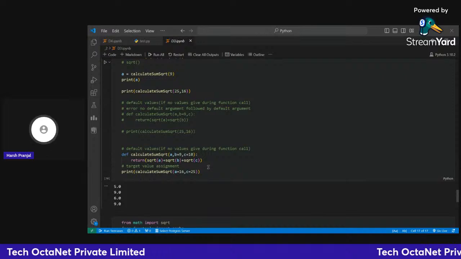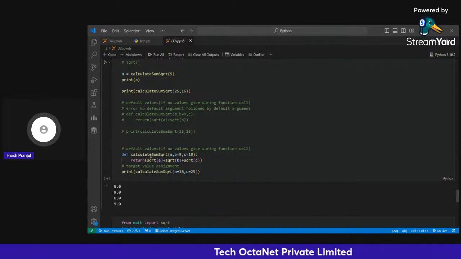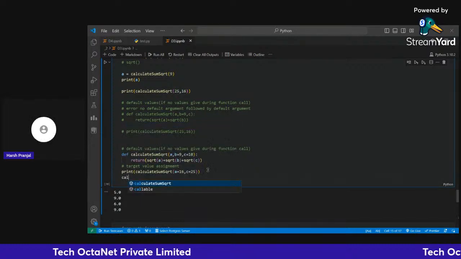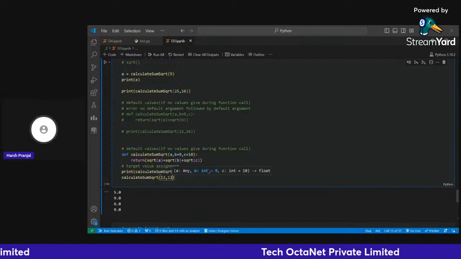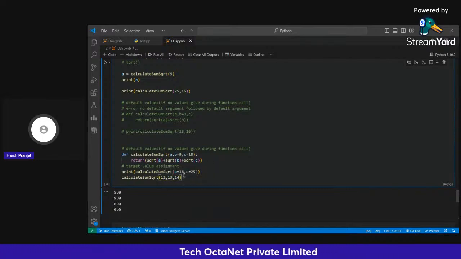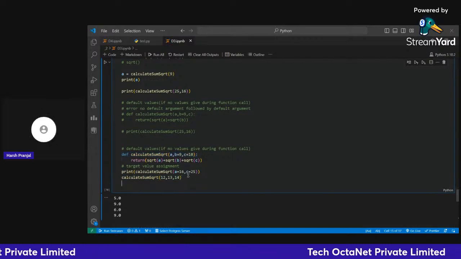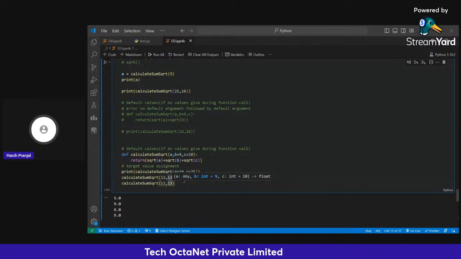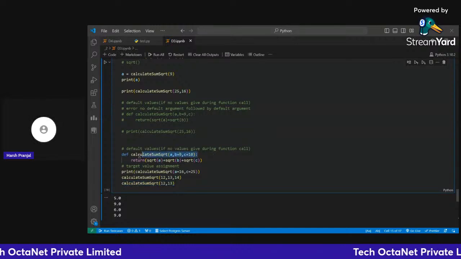See, try to understand polymorphism first. What is polymorphism? This function calculates the sum of square roots. If I pass 12, 13 and 14, this is a valid call for this function. Then again, if I pass only 12 and 13, this is a valid call for this function.